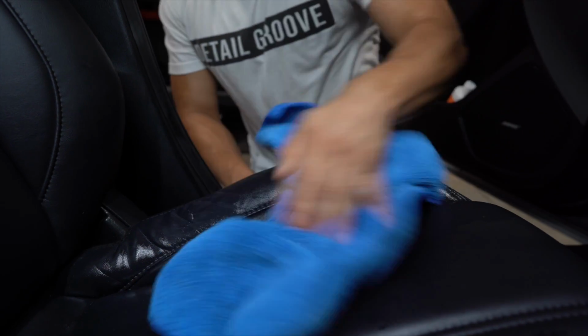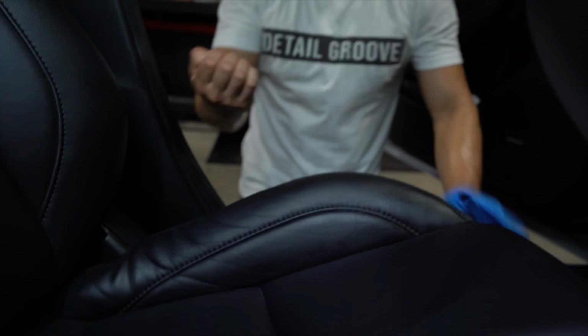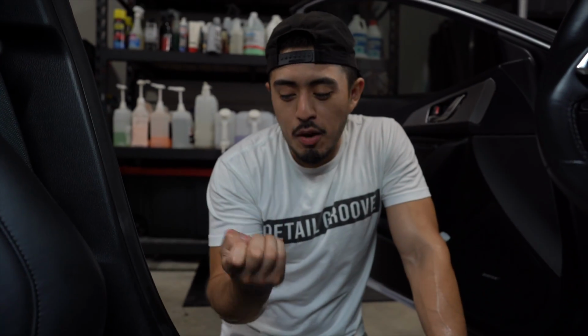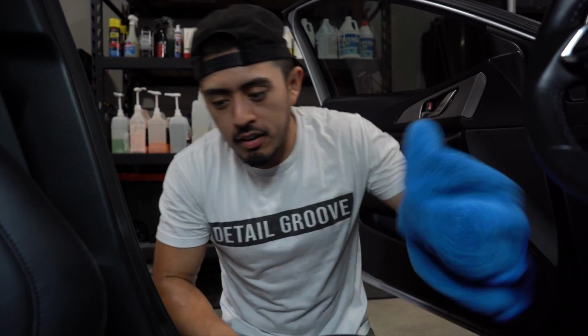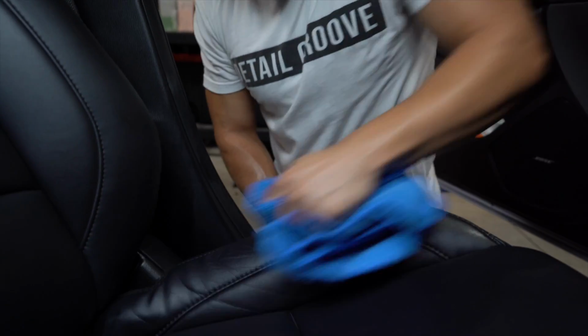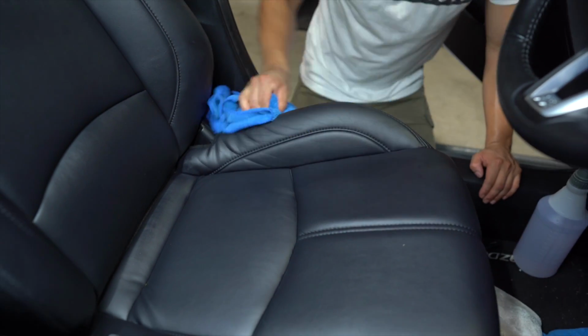Now this is gonna be a side note, but if you're doing this as a business, always cut your fingernails before you go out to work, especially on interior jobs, especially on leather, because you can easily scratch the leather or plastic if your fingernails are long. I know it sounds funny, but it's very true. Don't have long fingernails when you're working.